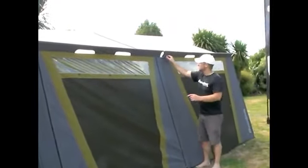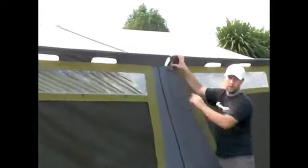Half way down the pole sleeve there's a support slot for a pole which runs through the middle of the tent, lifting and supporting the centre part of the eave pole. When pitching, it's important to thread the pole sock inside the pole sleeve at this point, which stops any water running down inside the pole.